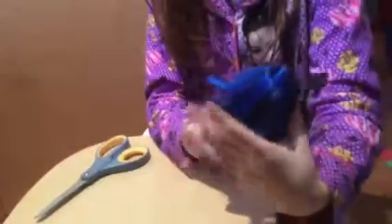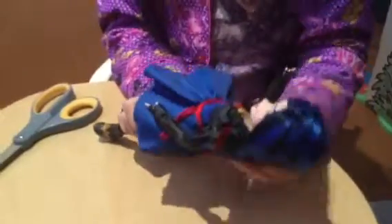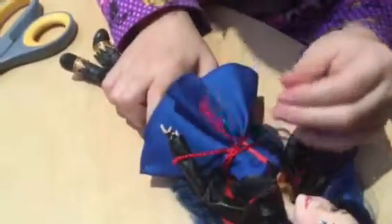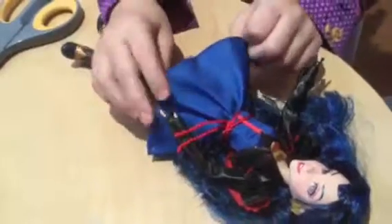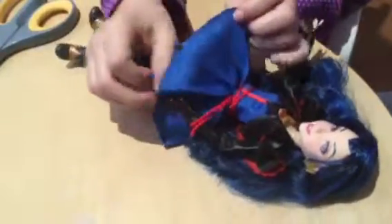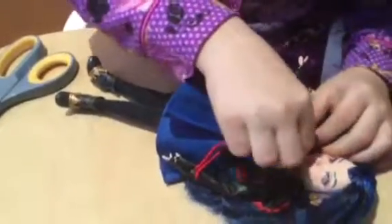There we go — here she is, super pretty. Gotta spin around her earrings. She is super pretty. I love her hair — it's super nice. I love this little belt. Now I'm going to pay attention to the dress. I love how even without the black underneath the dress it's still puffy, because sometimes you need stuff underneath. I love this dress. I think every Evie doll comes with this beautiful little necklace. I love it.